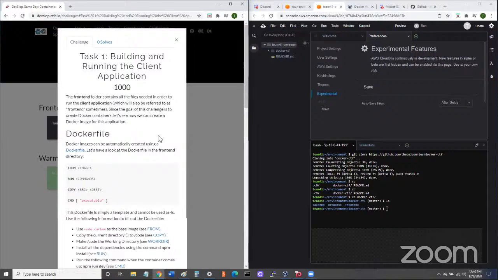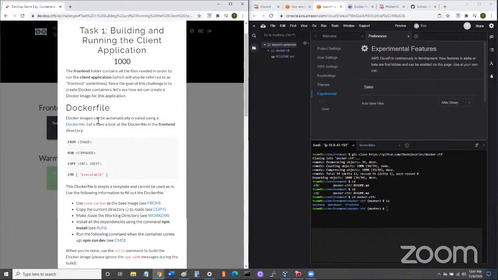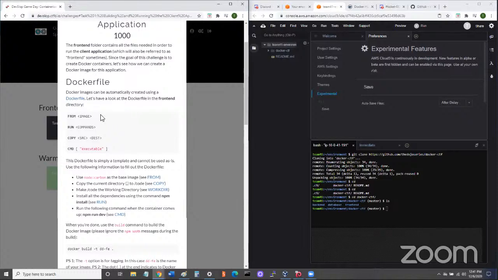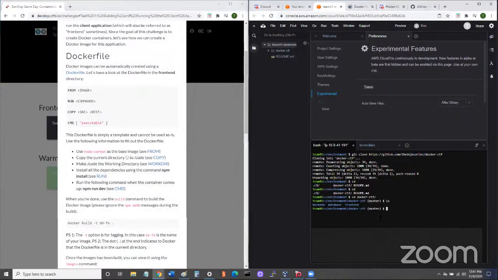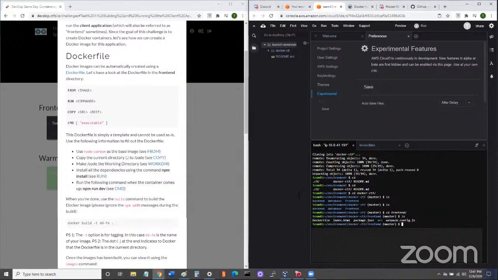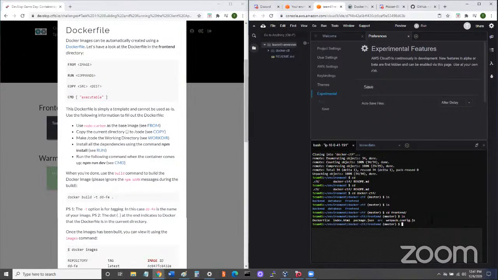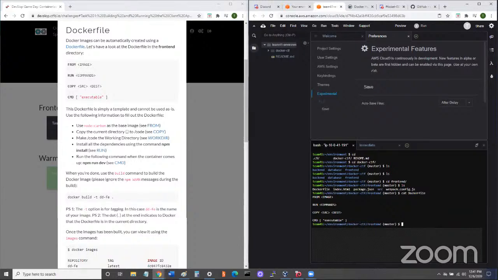All right, so task one, building and running the client. Change all the file orders to run the client application. Use the following information to fill out the Docker file.